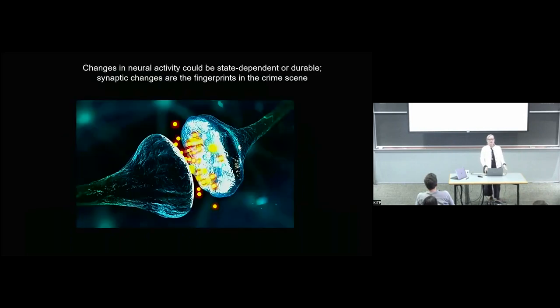But one of the assumptions that I have in my research is that synapses serve as some sort of fingerprint of important nodes in the circuit that are modified during learning. It doesn't have to be that synapses undergo persistent modification. And it may be a tiny minority of synapses that undergo persistent modifications. But when we see particular classes of input and target specific synapses undergoing changes, that gives us some idea about what kinds of pathways and computations might be really critical during learning.